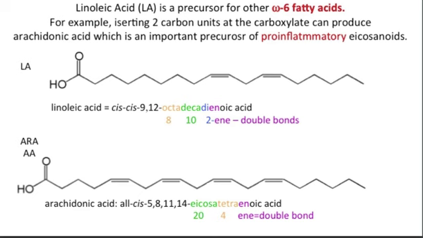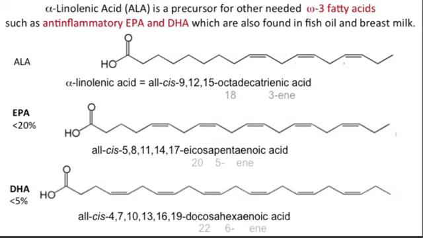So one of the learning objectives for the talk isn't these specific names, but it's the fact that omega-6 fatty acids tend to be pro-inflammatory, whereas omega-3 fatty acids tend to be anti-inflammatory. And in fact, most of you have probably heard of EPA and DHA. How about icosapentaenoic? Penta, 5-ene double bonds, oic acid.